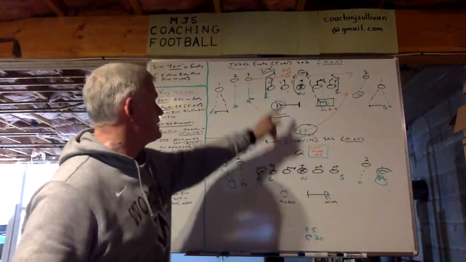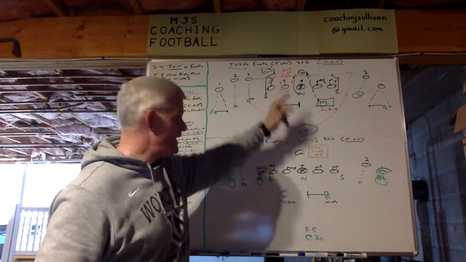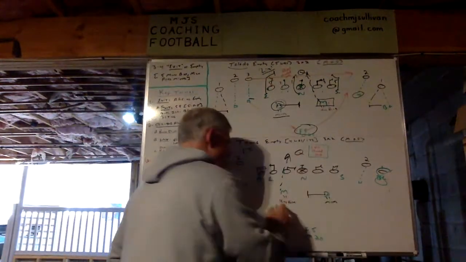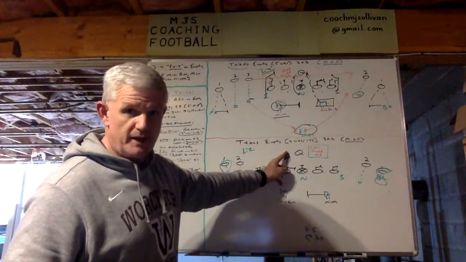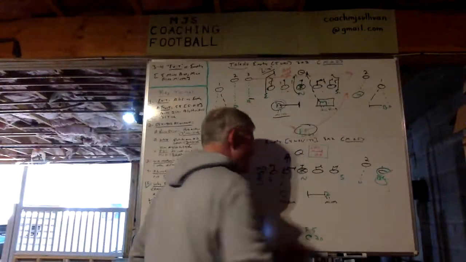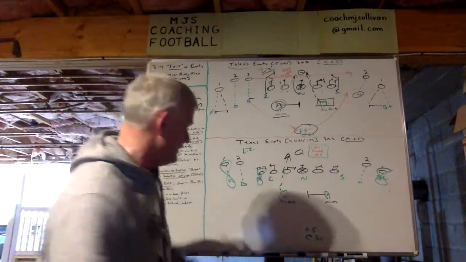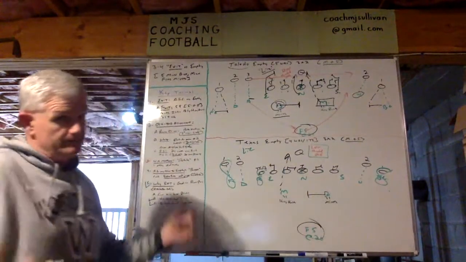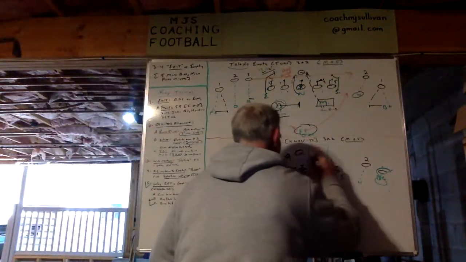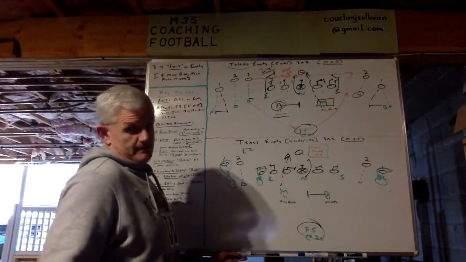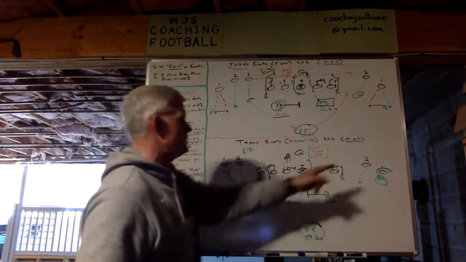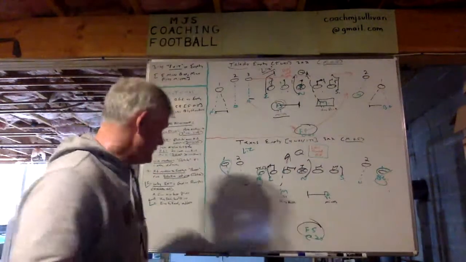Again, let's just say for the sake of discussion, that's the protection because up here, right, he rushed that A gap. So now this guy's looking to help with the nose. So now the key rush guy is going to blitz the B gap. He's going to let the guard set his protection, and then he's going to rush the gap, right? That's the automatic. Again, there he is, right? Reading middle of the field. Okay, so now the nose is up into that A gap. Again, they're still speed rushing. I'm just not going to draw them up there so I can do this with you.